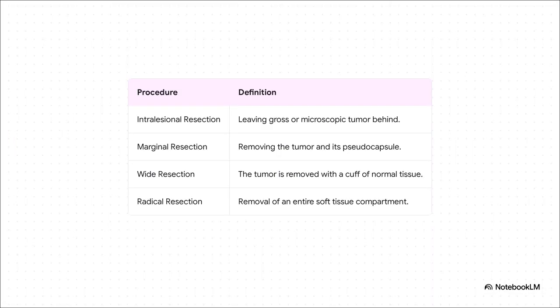Now, what's really fascinating here is how the surgeon's choice of words directly impacts how we look at the specimen. Knowing if they performed a marginal versus a wide resection gives us so much crucial context. As the protocol notes explain, a marginal resection probably has microscopic tumor at the edge, while the wide resection is designed to have a nice, clean cuff of normal tissue. This isn't just wordplay, it's totally central to understanding what you're looking at.